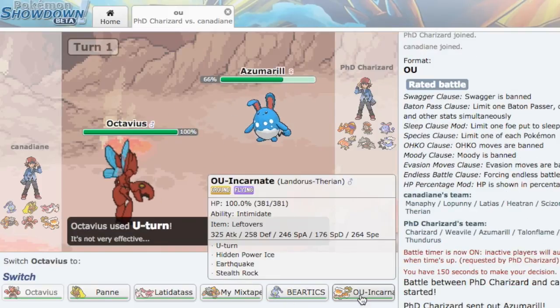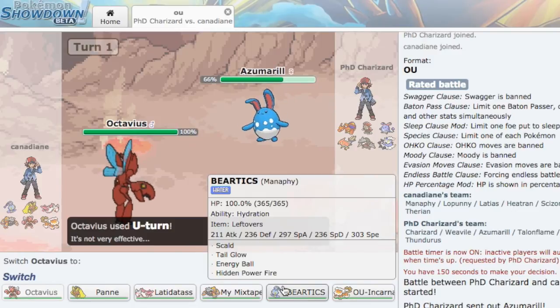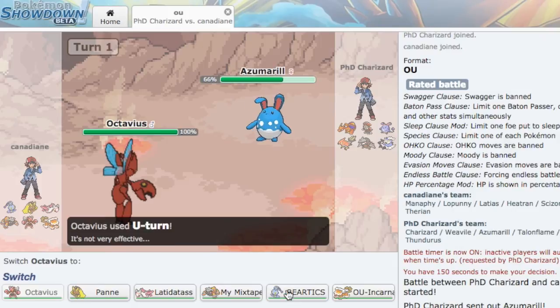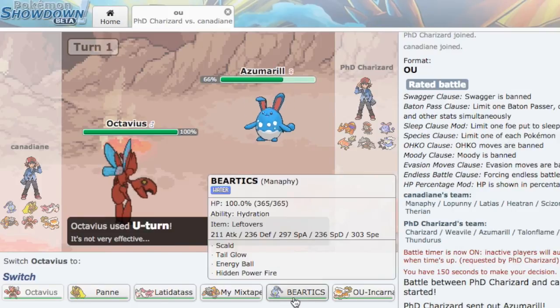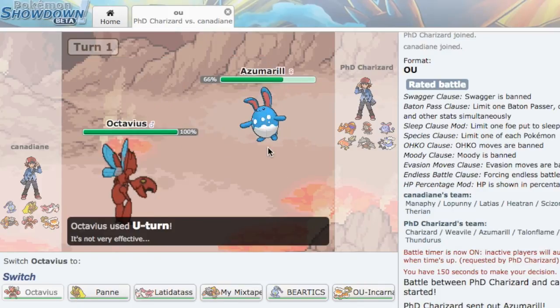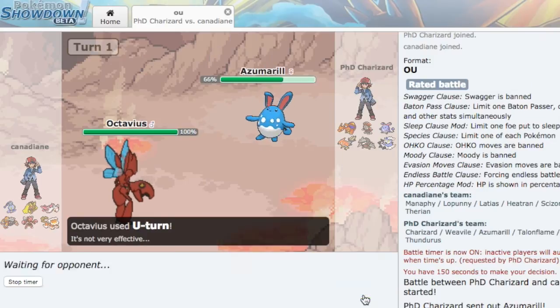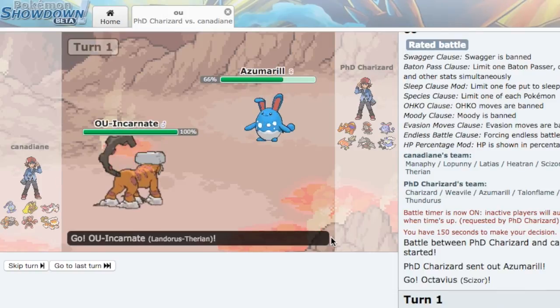And what do you want, a Waterfall? My Manaphy isn't too defensive. You want Belly Drum? I don't know why he stayed in. His Bullet Punch just totally destroys him. I'm gonna go on to my Lando-T here, honestly.